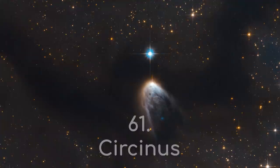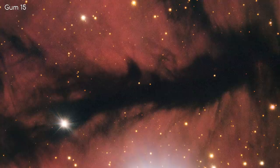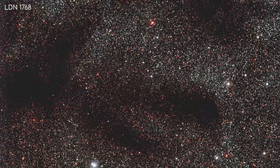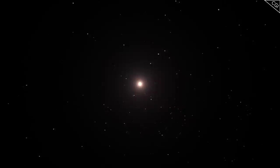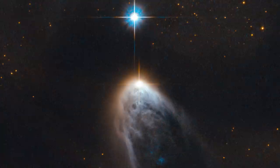Number 61: the Cercinus Molecular Cloud. The most basic type of nebula is an inert, cold and dark nebula, also known as a molecular cloud. They are named like this because they mainly consist of the molecule H2. In this state they don't do much, and we can only really see them because they block the light behind them. However, molecular clouds are some of the most densely packed nebulae out there, with millions of particles per cubic centimetre. They sit in space for millions of years, prevented from collapsing in on themselves by their own internal pressure — until an external force comes along and bumps the cloud. This force could be from a supernova shockwave or from density waves in the galaxy. This nudge overcomes the internal pressure of the cloud, causing it to start collapsing in on itself from its own gravity, and the result is what you see tucked into the centre of the Cercinus Molecular Cloud: a star being born.